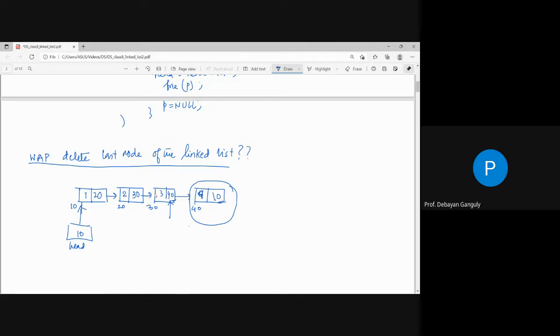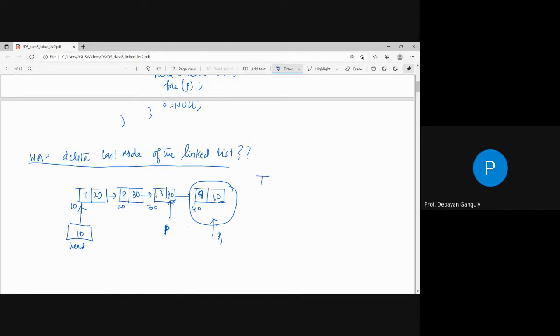So if your pointer reaches this particular node, you cannot point to the previous nodes. That means to delete the last node, you cannot stand at the last node. You should have to point to the previous node of the last node. If you are standing there, I can delete it easily. But if my pointer is standing at this particular position, it is very difficult to delete. That means I cannot go backward, right? I cannot make it null. So that creates a problem.